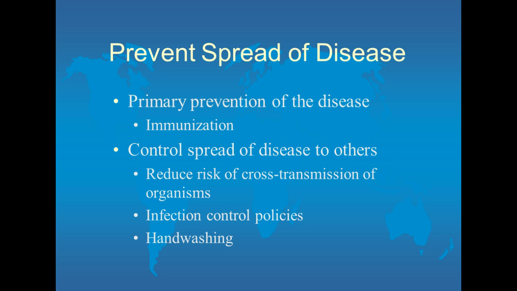Okay, so you want to prevent the spread of disease. Primary prevention of diseases would be immunization. The primary prevention of diseases that have immunizations for them would be giving those immunizations, and that would take you right out of the chain of infection. It takes a whole bunch of people out of the chain because it makes them not susceptible hosts. So you already understand that. You control the spread of disease to others. You reduce the risk of the transmission of organisms, especially nosocomial infections such as C. diff. That's a real issue, obviously, as you've already seen in hospitals and subacute settings and long-term care settings.